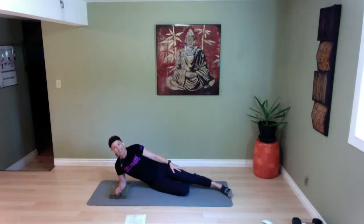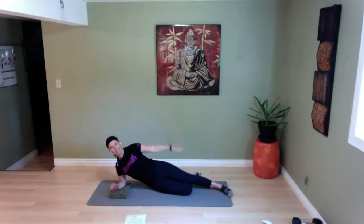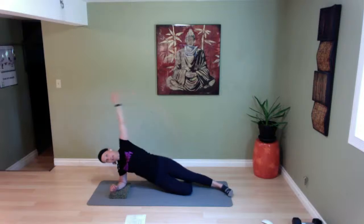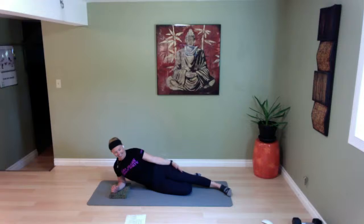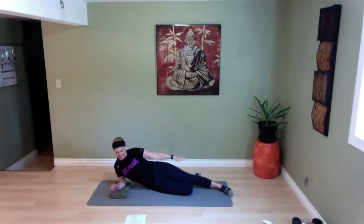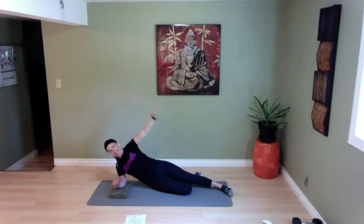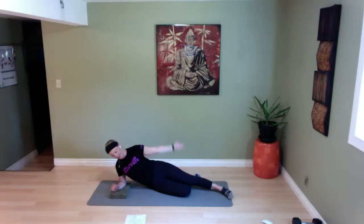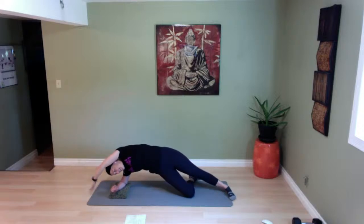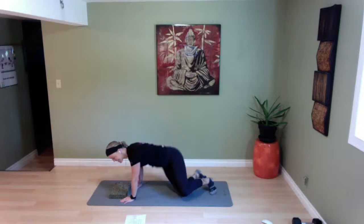We're going to do a nice little extension, lifting the hip up and down. Ready? Let's go. Up we go. 1. And release. Good. Reach that arm up. 2. And release. And again. 3. And release. And again. 4. And release. One more time. 5. And release. Good job. We're going to take it back to the front.